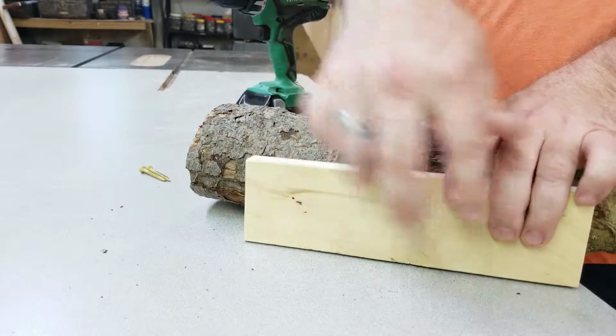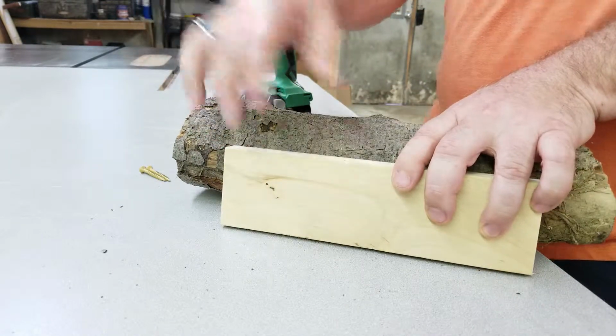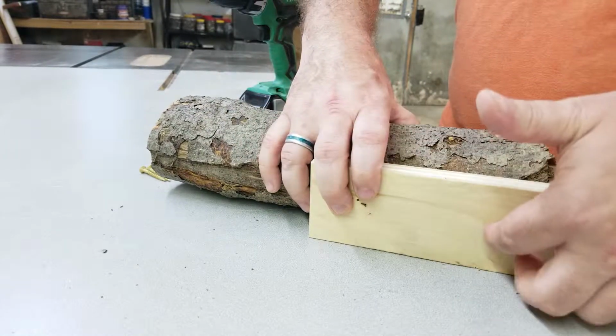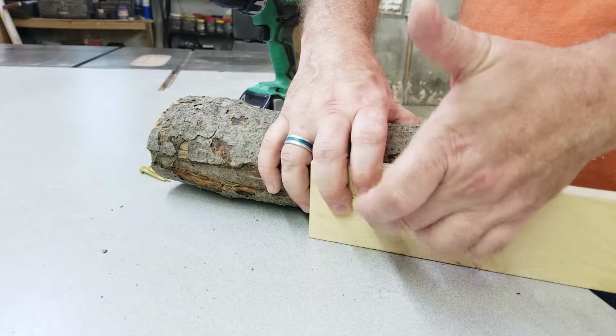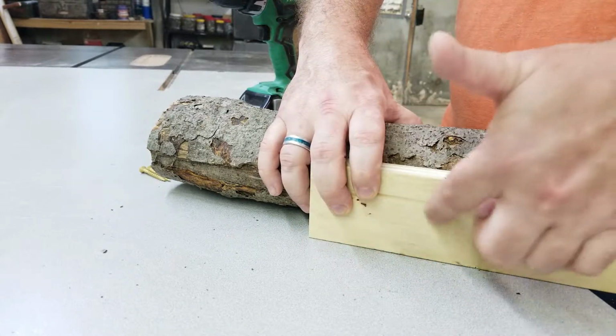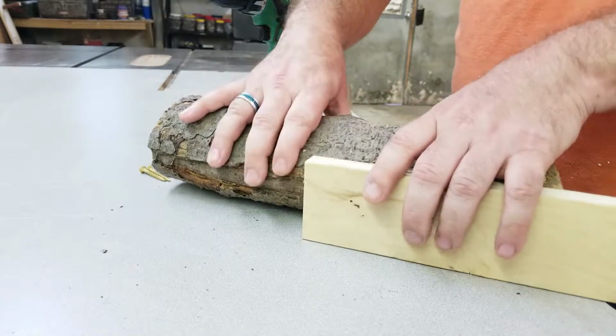Even if it were up here, if I put the screws back here it'll cut through that, and this won't matter anyway because it's scrap. But I'm just going to have it back here, put a couple screws in it to keep it flat. I'm going to make sure that the screws go down beneath the surface so this is still flat and the heads of the screws aren't sticking out and making everything off. So I'm just going to do that.